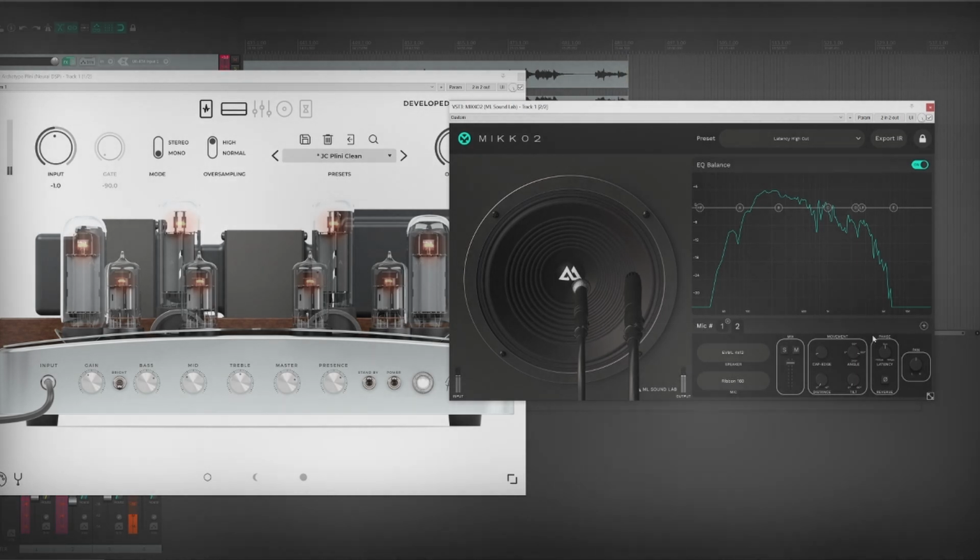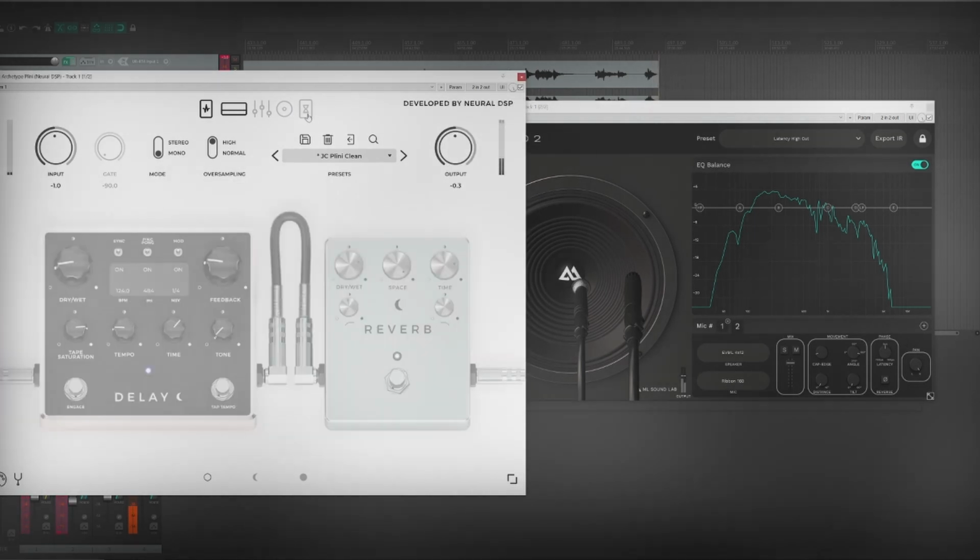The other thing we could do, we could have mic 1 to the left, mic 2 to the right. Let's see what that does.